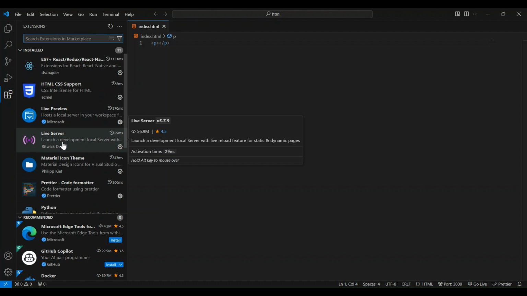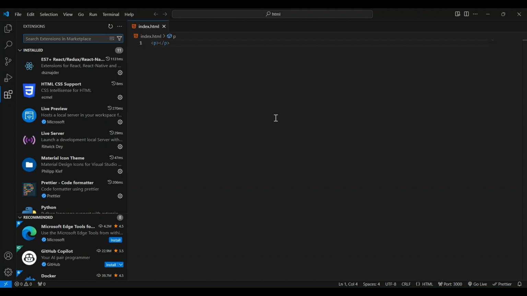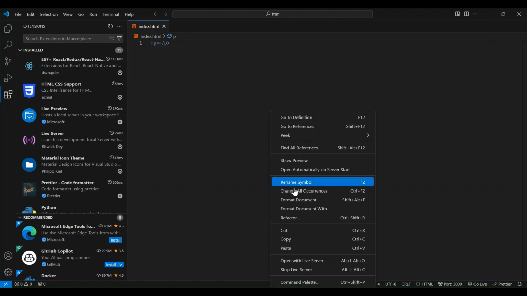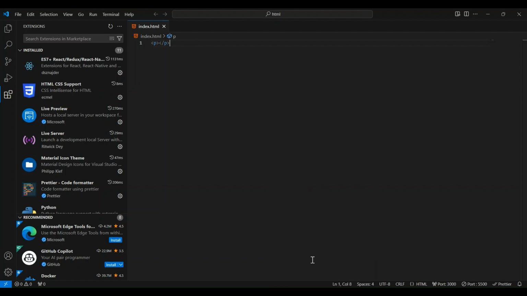What does Live Server do? If you go to this option, you see an option, Open with Live Server. In this way you can see your complete HTML page. For now it is very empty.